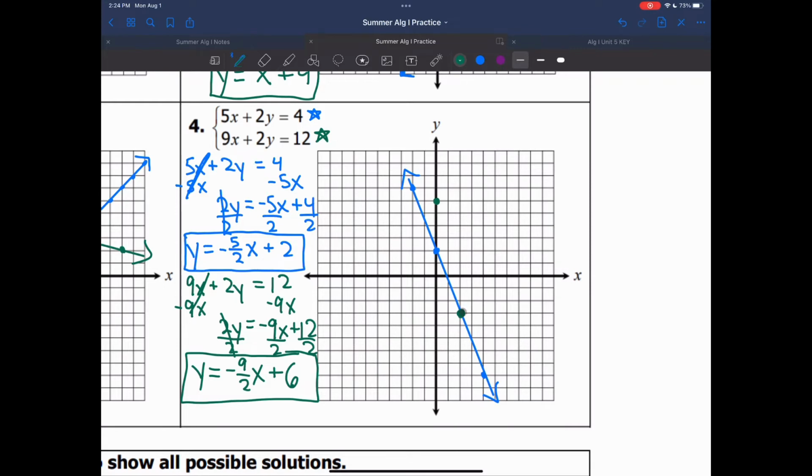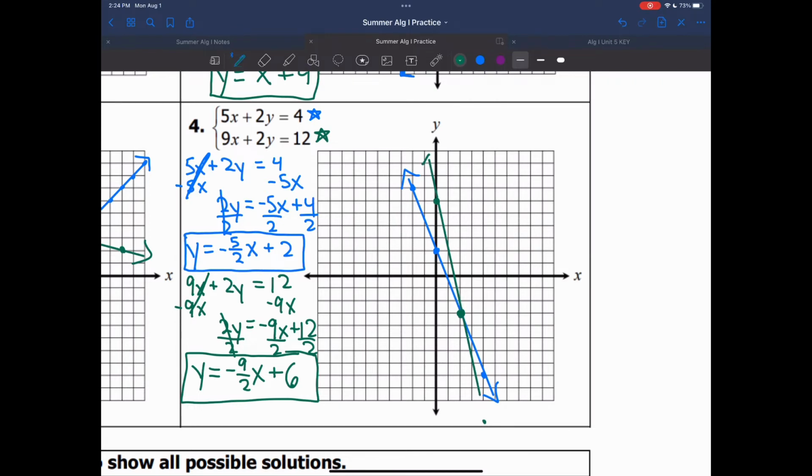Can we go any more? Let's see. 1, 2, 3, 4, 5, 6, 7. Not really. You can imagine it would go like 8, 9 over 2. Sometimes I do that, and I kind of plot one off the line just so I have one more point to line up with my ruler if I'm drawing a straight line. Okay, let's go ahead and connect them. And then I kind of just draw it to there.